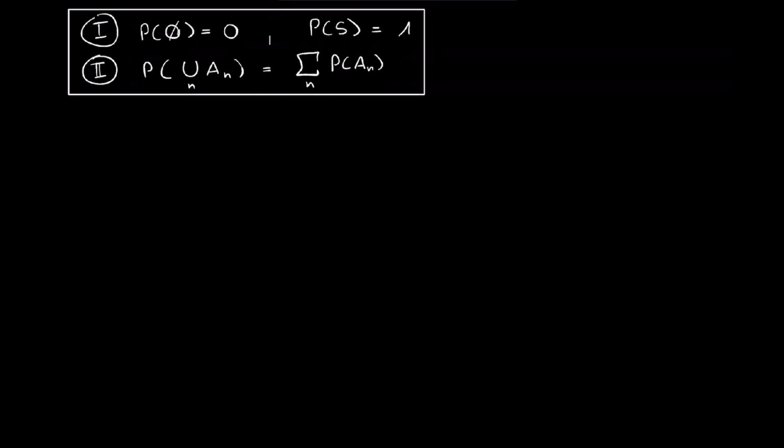The last property we are going to show is one that can be very intuitively explained, but it is a bit trickier to prove mathematically. Maybe try if you can find the solution yourself before you continue. The property is the following. The probability of the union of A and B is the same as the sum of the probability of A and B minus the probability of the intersection.